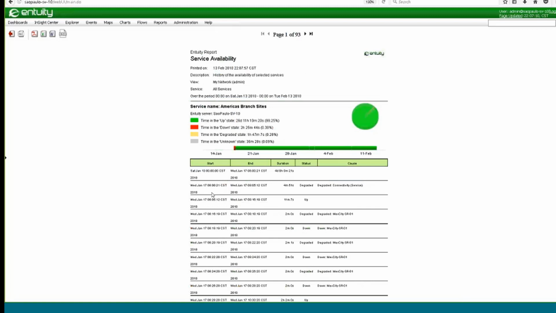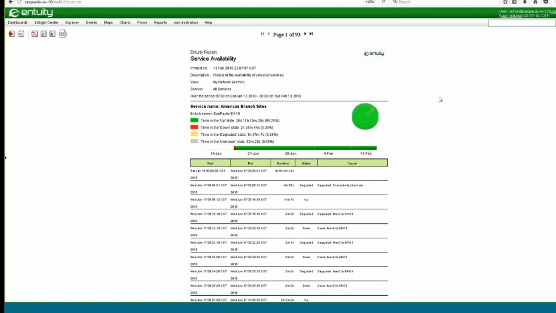And when I had issues, I actually got an issue here too, I see. But where I had issues, it's giving me the time frame and the duration of that either degraded state or down state. So this is a detailed look at an individual service and its availability over time. This is just a good example in detail. It's something that from a management perspective, you can very easily drill into. As with any report, if you want to schedule these and email them, you can do that as well.